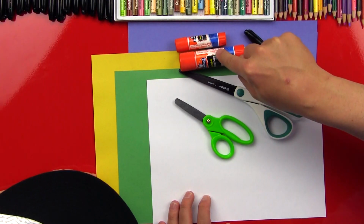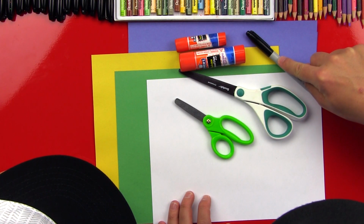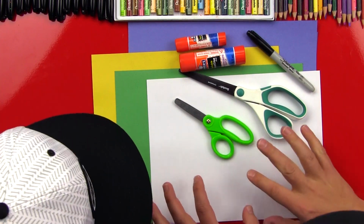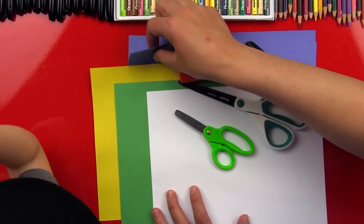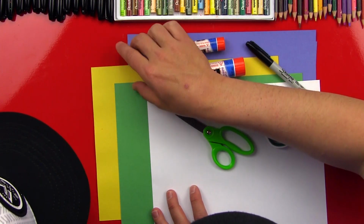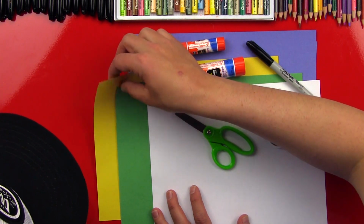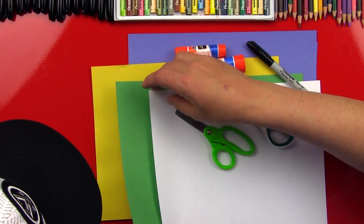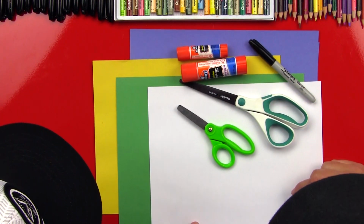Okay, scissors, glue, marker. And what's this? Paper. Yeah, you're gonna need a lot of paper. We have two full sheets of blue construction paper, one sheet of yellow construction paper, a piece of green paper, and one regular white piece of paper, okay?